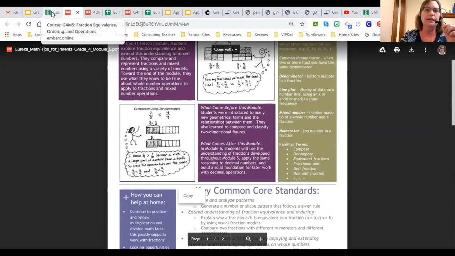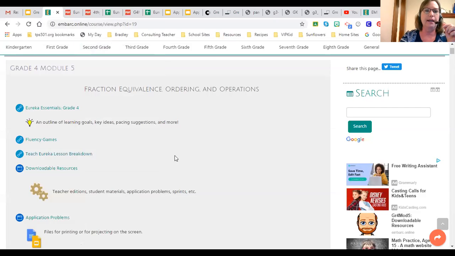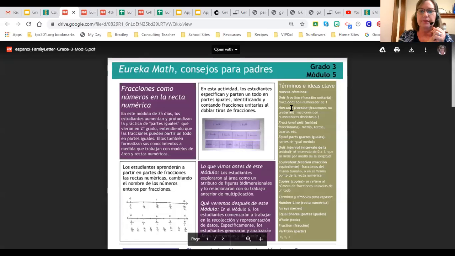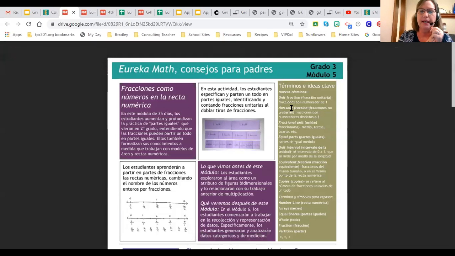Okay, and so there it is in English. And I will also print this. Let me show you. It should be, there we go. You should also, here we go. Let's do it in Spanish. And there we go, there it is in Spanish, okay? These are available from kindergarten through 5th grade.